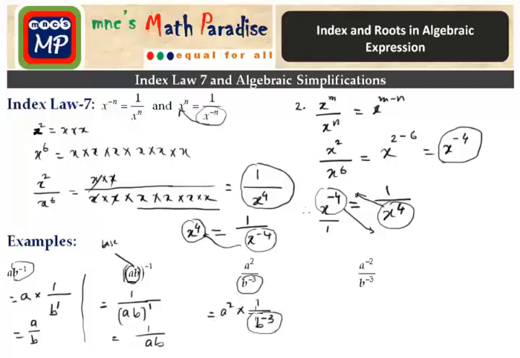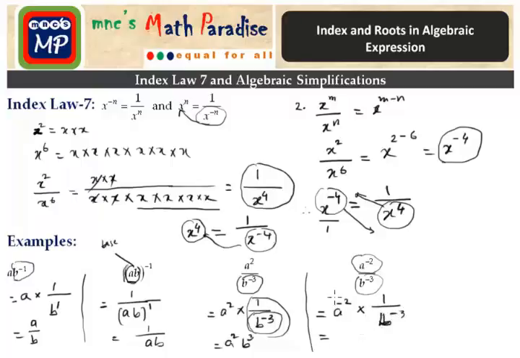So if we take this 1 division b to the power minus 3 on the top, that is at the numerator, then we will get a square b to the power plus 3. So this 1 upon b to the power minus 3 going on the top, it will become b to the power plus 3. In this example, the numerator got a to the power minus 2, the denominator got b to the power minus 3. So if we write like this, a to the power minus 2 times 1 division b to the power minus 3.